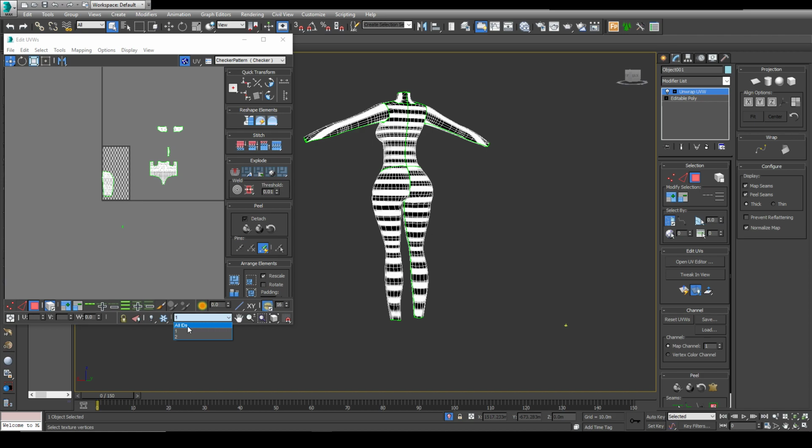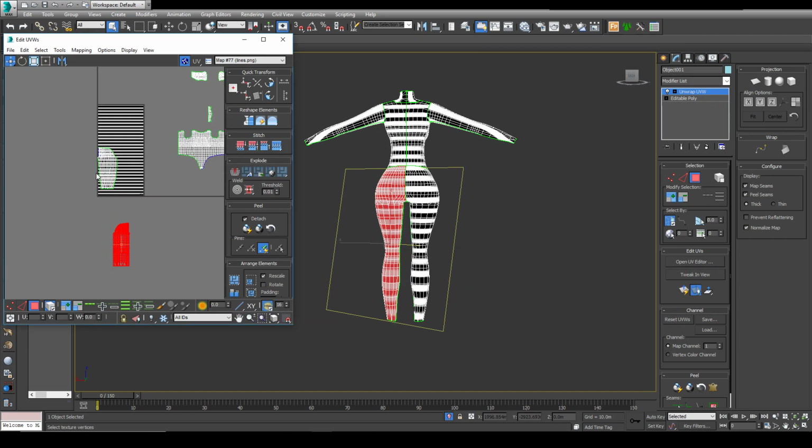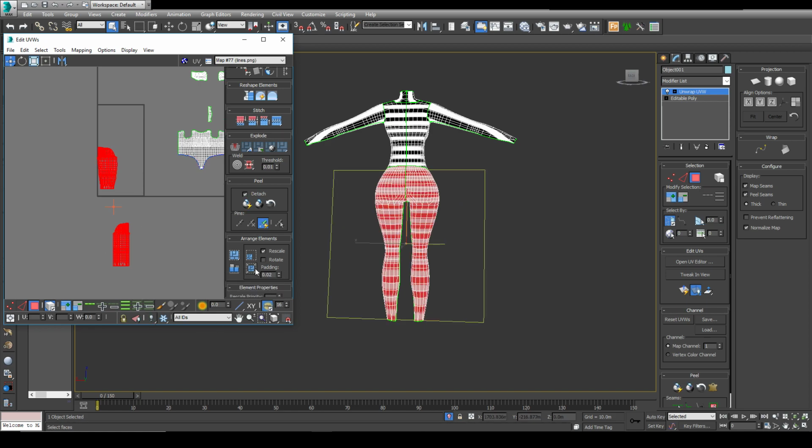Now another thing that I want to show you guys is how to make two textures be the same size and the same package. So you have those options over here. What they do pretty much is arrange everything in your UV map into the square you choose.